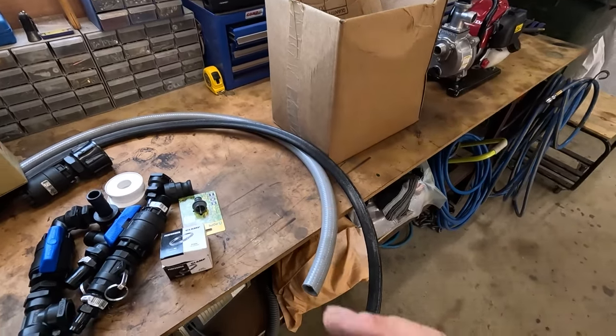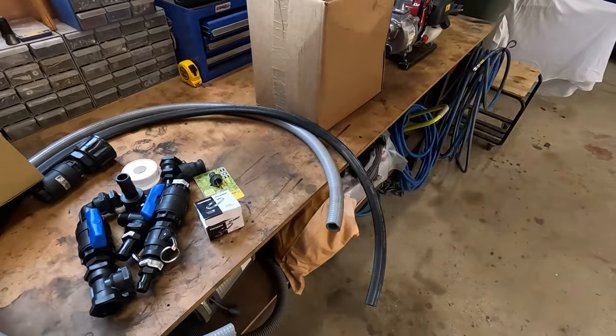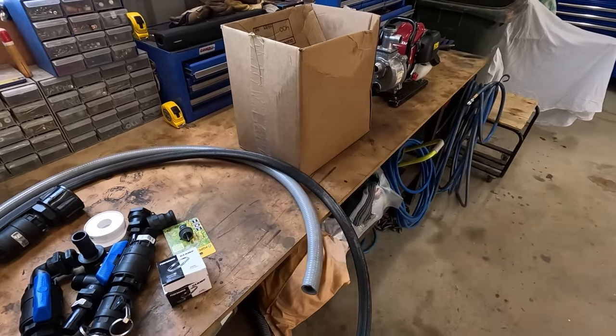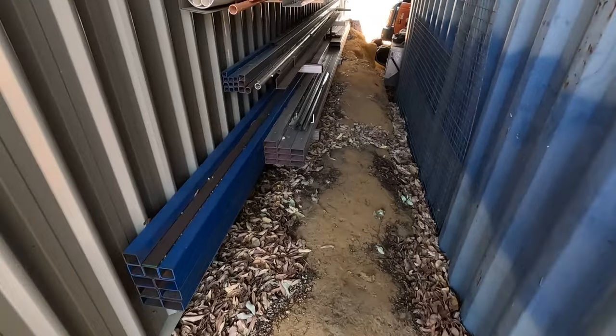1200 bucks deep already. We haven't even built it yet. That's not even really counting the steel. So, speaking of steel, I need to go get some. Alright, what are we gonna pick?